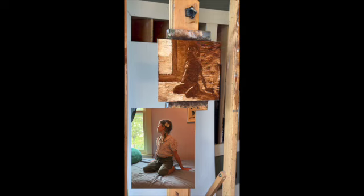So even with something that's just in a single color like this burnt umber, your values are even more noticeable. And so that's why I like to practice values in a single color like this sometimes, or in pencil or charcoal, because it really makes you focus on getting those values right. You're not distracted by color and some other things that we tend to emphasize.